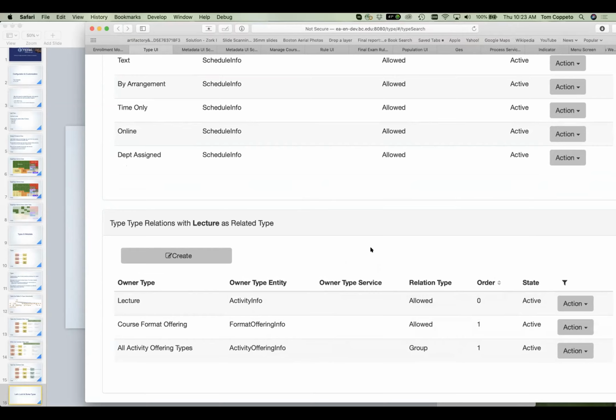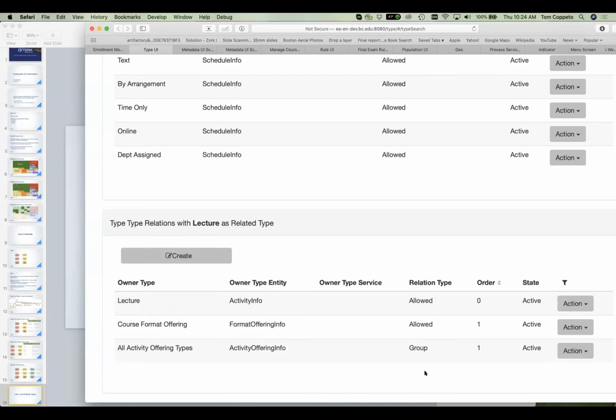So I have some relationship types that are linking 2 together that say that's allowed. So my lecture activity offering type is actually allowed and based on a lecture activity type defined in curriculum management. So a pretty straightforward one-to-one mapping.